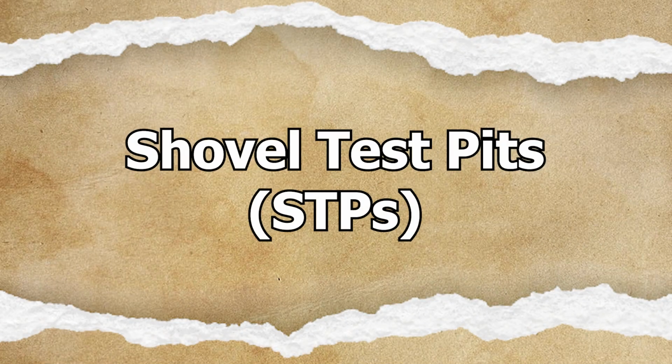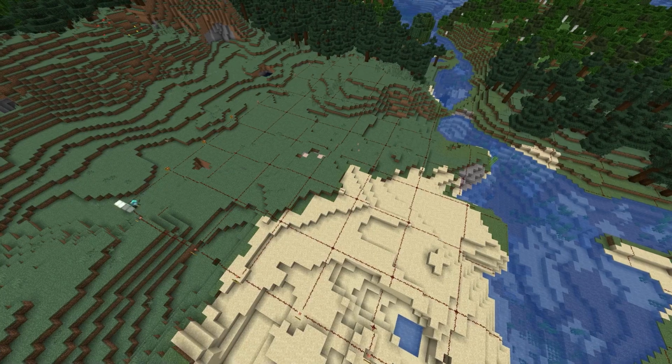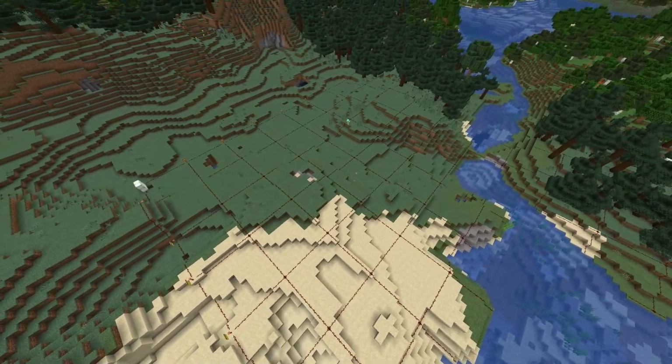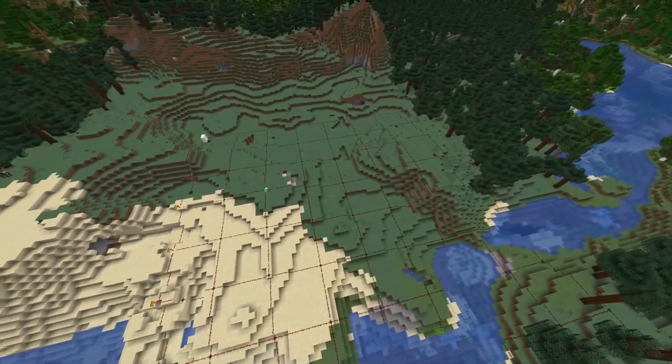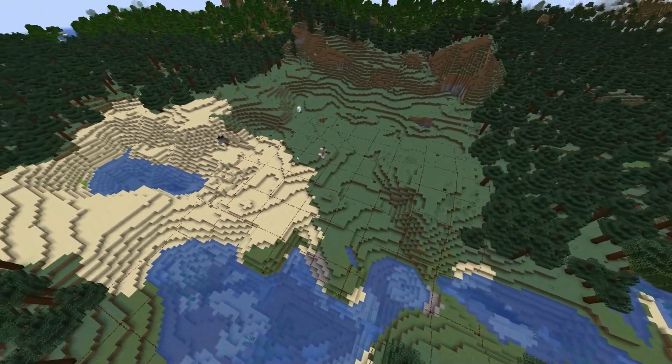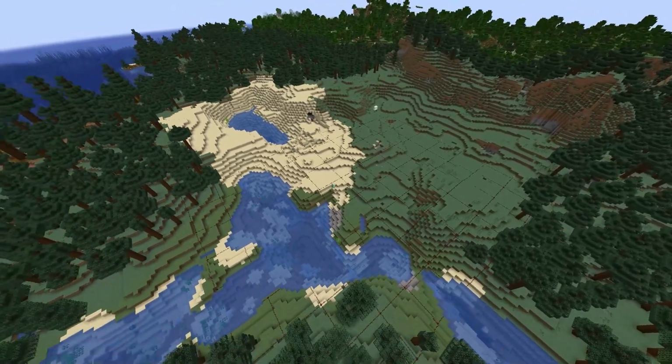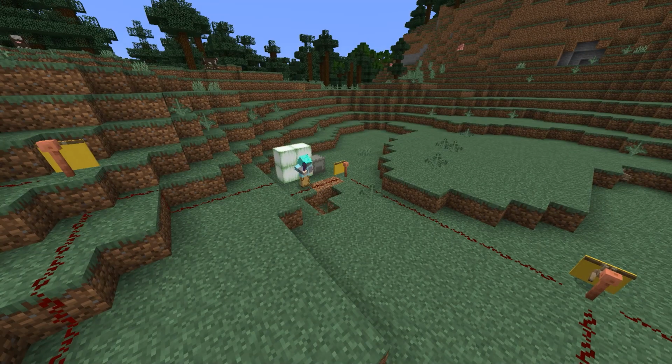The next level of digging that you can do is called shovel test pits, or STPs. Shovel test pits are usually 1 by 1 meter or sometimes 2 by 2 meter trenches that we dig to get a sense of what archaeology is in an area. They can often show the extent of a site or uncover features at a site that are made of materials that don't show up well in geophysical survey.